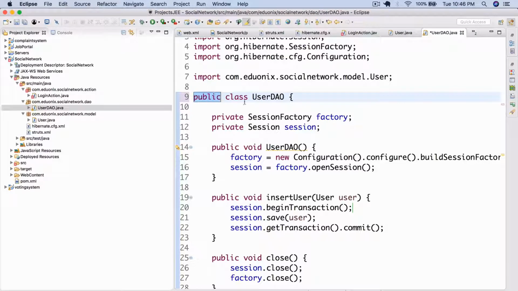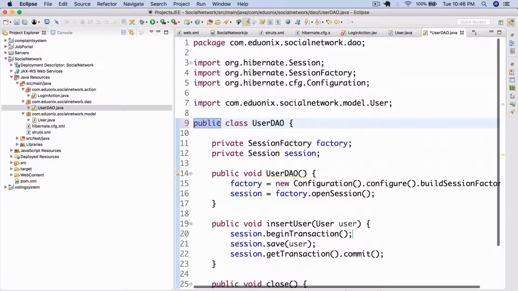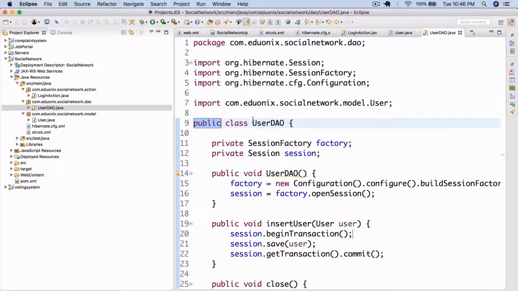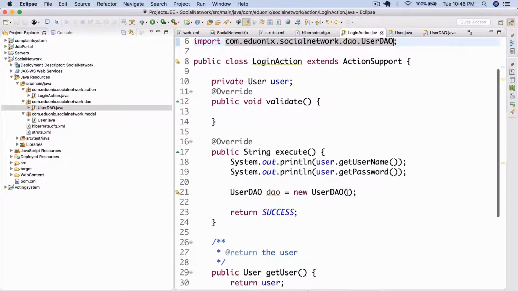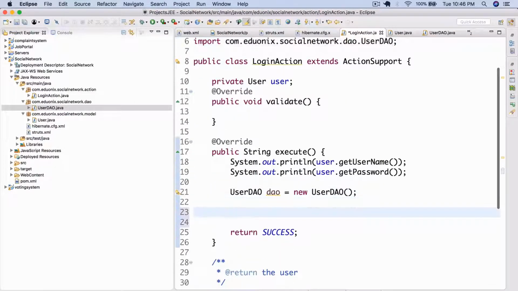Oh, okay. I guess I made user DAO private for some reason. Maybe I didn't specify a public classifier here. That's odd that it did that. Okay, let's pretend that never happened. So now that we have that done, we can now do DAO dot insert user and then insert the user into there.